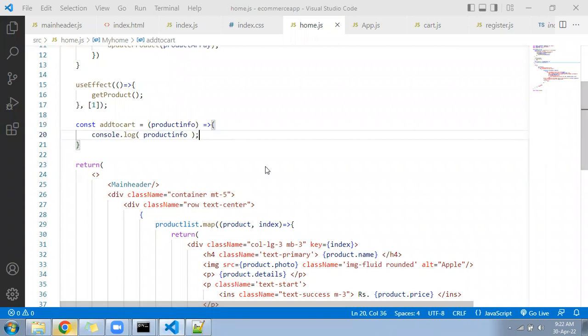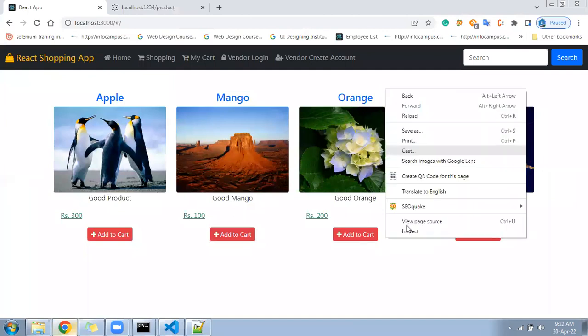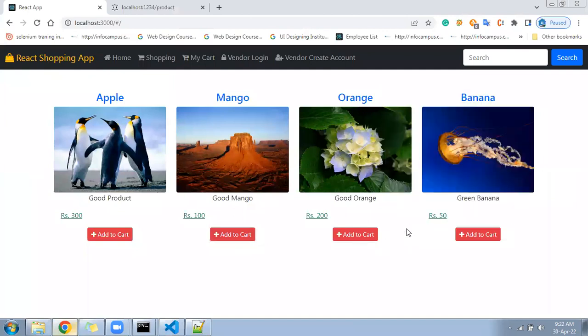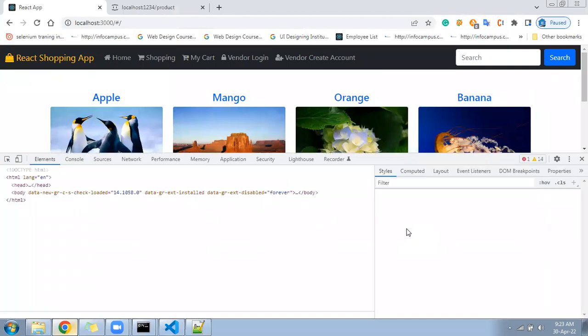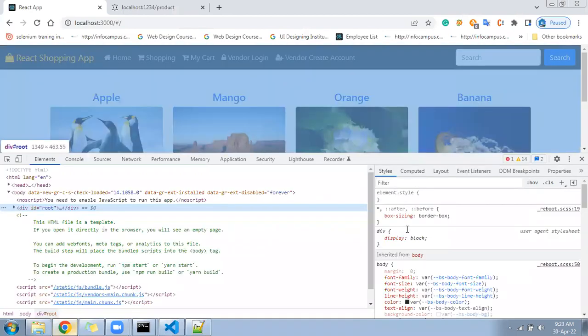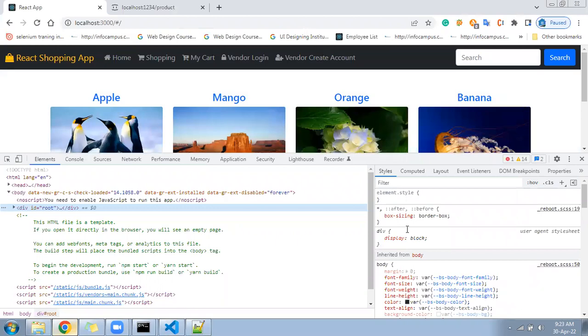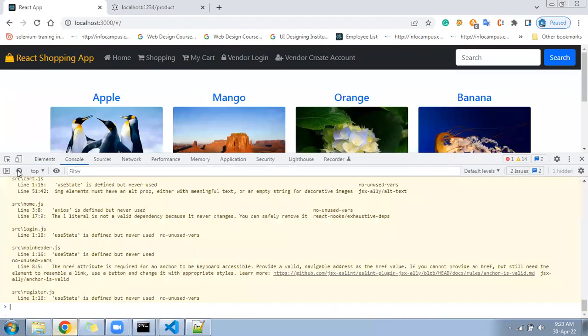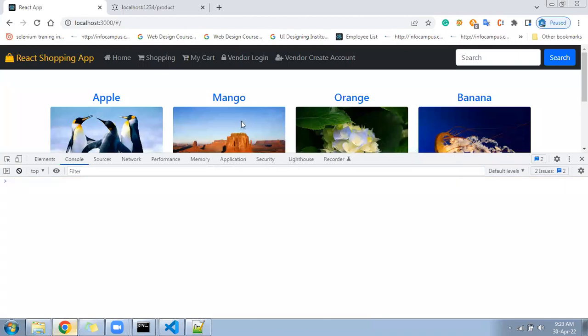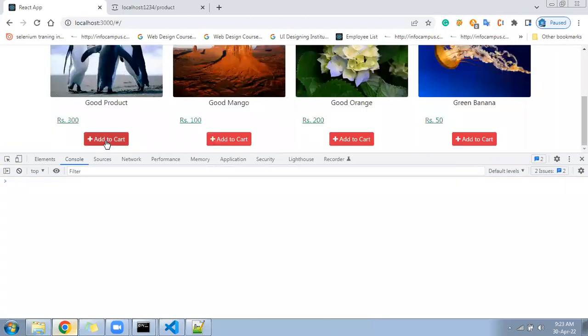Right click, open the console. Go under the console and clear everything. And then click on add to cart.